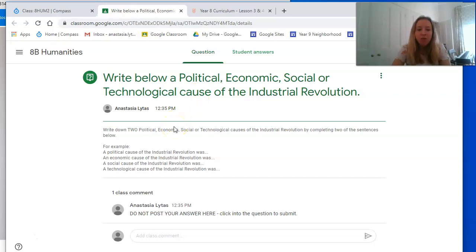And what I would probably write would be, a technological cause of the Industrial Revolution was the Agricultural Revolution, which included inventions such as Jethro Tull's seed drill. That would be one of my answers. Go back to your mind map, pick out 2 things, and make sure you write if they are political, economic, social, or technological in your answer.